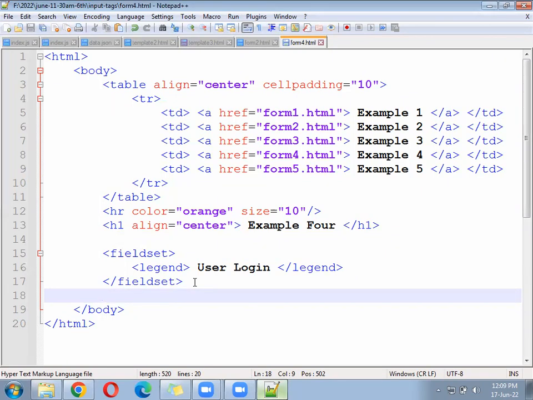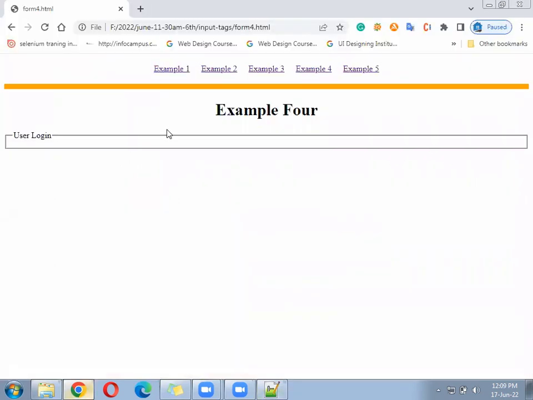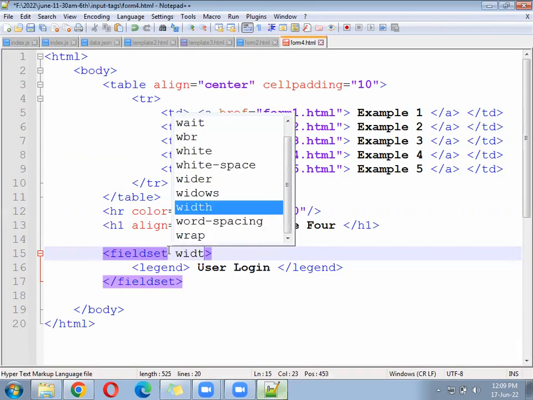Now, how to reduce the width? Suppose we have a small requirement to take the input email and password, and it's covering the complete screen, right? So we have to control the width. So for fieldset, let's try a property called width, and see if it's working.